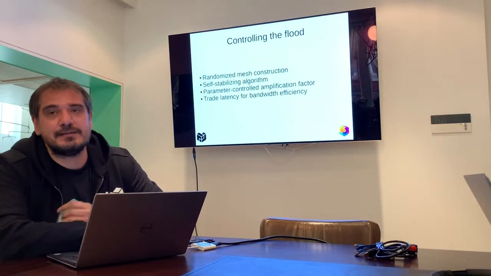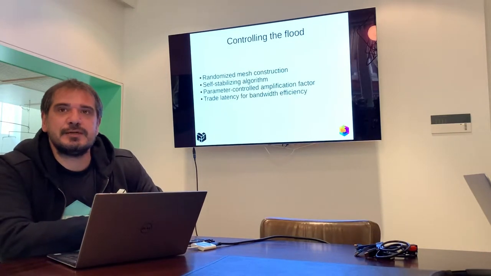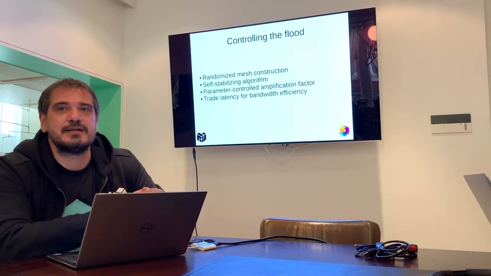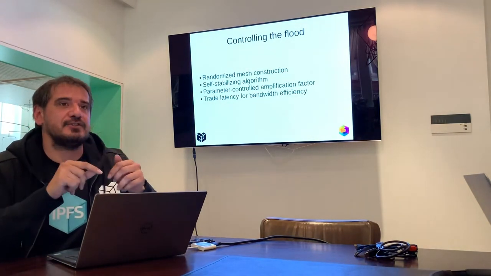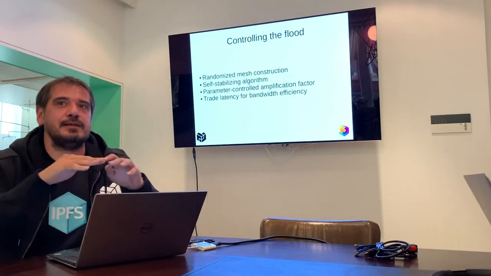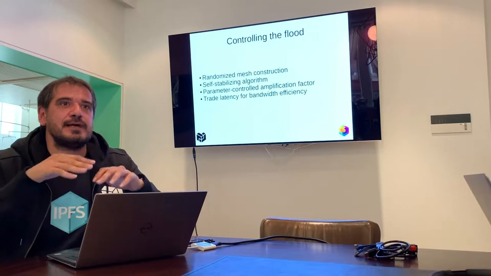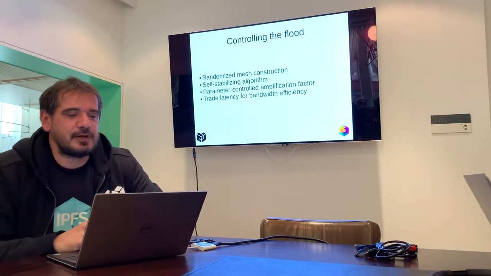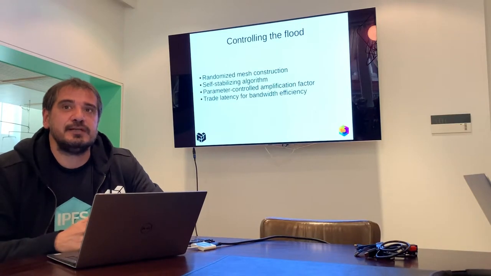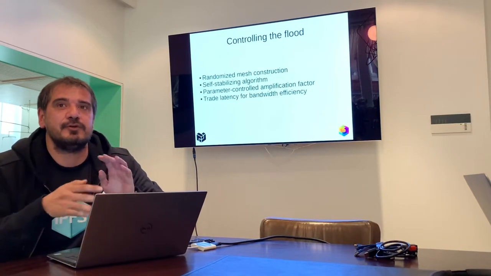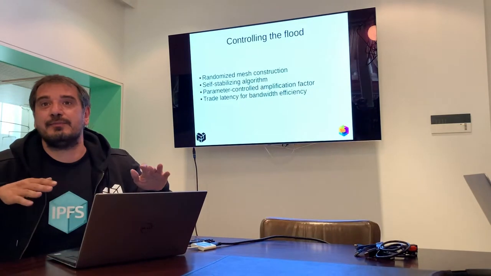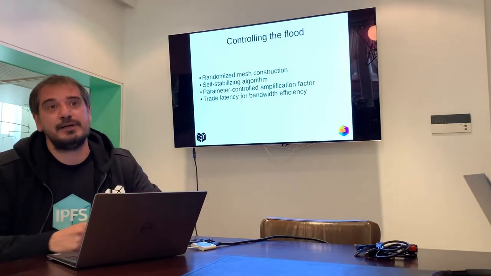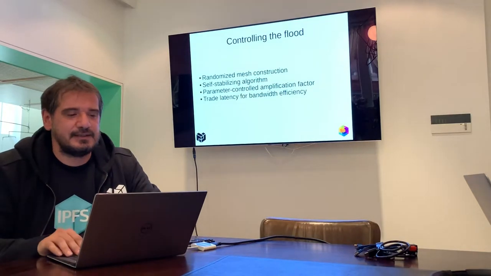So what do we do to control the flood? This is the basis of GossipSub. We use a randomized mesh construction that basically starts with picking some random peers, and then we use a self-stabilization algorithm that tries to keep the number of peers that we have within some parameters. There is a desired degree D, which is how many peers we're going to pick, and there's a low and a high, which are relaxation factors that allow the protocol to converge. So this gives us parameter control of the amplification factor, basically the selection of D. If we have a degree of 6, we're going to get about 6.4. These are the default parameters that we have, and we basically trade latency for bandwidth efficiency. We no longer have unbounded flooding, so we're very bounded, but that also means that we have some more latency in delivering the messages.